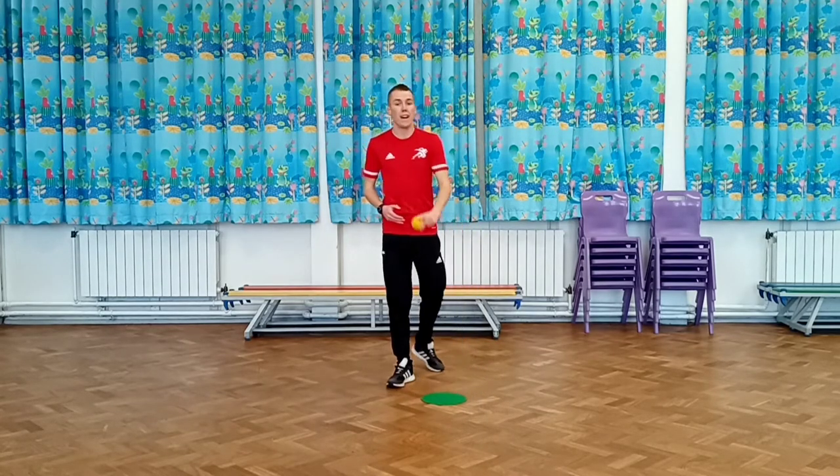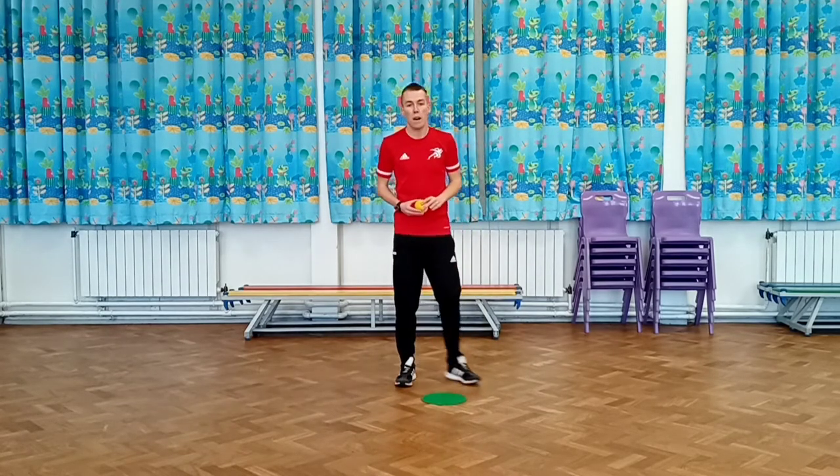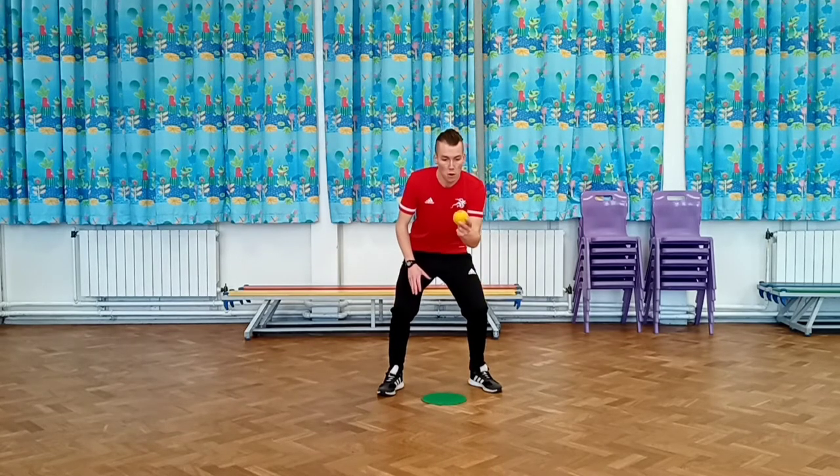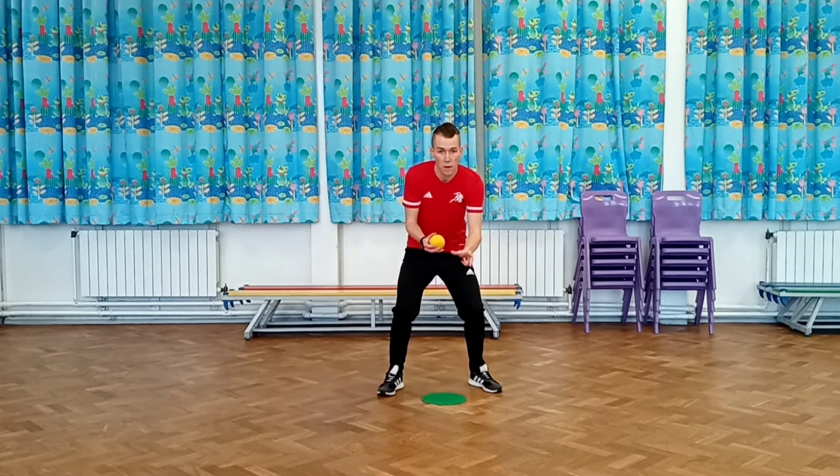If you drop the ball, I'd like you to have another go at this. Remember, feet shoulder width apart, knees slightly bent. Ball thrown up just in front of your face, hands ready to catch the ball as it lands. 10 times. Once you catch the ball 10 times without dropping the ball, you can then move on to the next activity. Off you go.